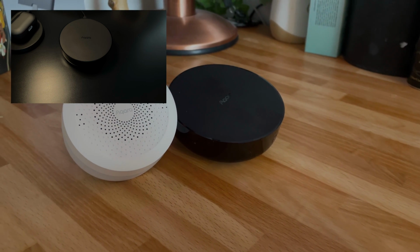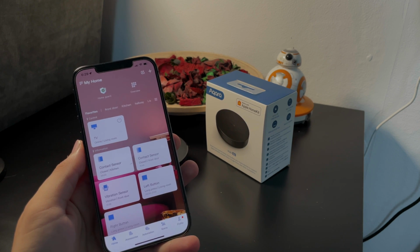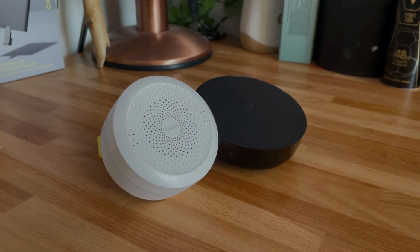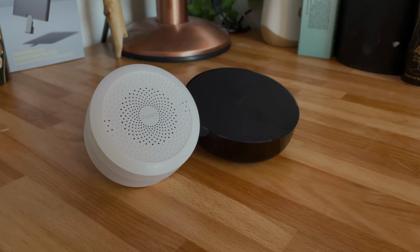The original M1 Hub only supports up to 32 Zigbee devices, while the new M2 Hub supports up to 128 devices connected to it and has the capacity for IR devices. And if you want this to take up less on your network, then with the M2 Hub you actually have the option to connect it via Ethernet instead of connecting to your wireless network and taking up some more space.